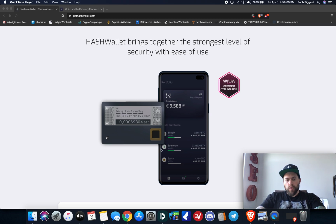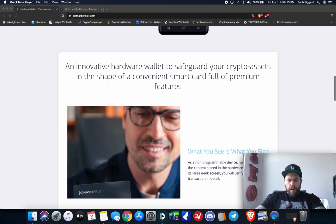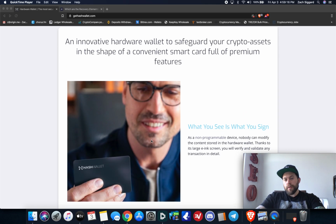You're also, of course, going to have a smartphone app that you're going to interface with it as well. So far, the only differentiator between this and the Sugi wallet that I've seen so far is that this one has an e-ink reader screen as well as a place for you to put your thumbprint for biometric authentication. There's another thing that makes it a little bit different.